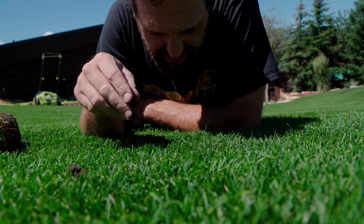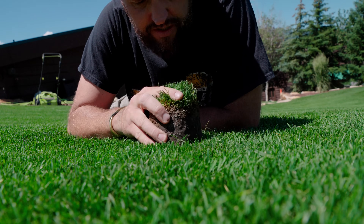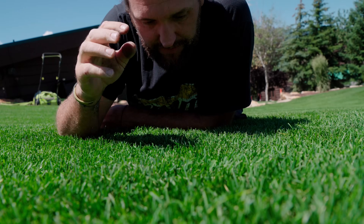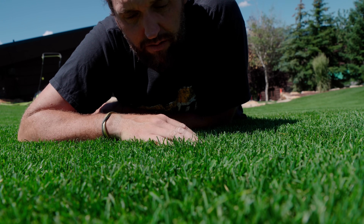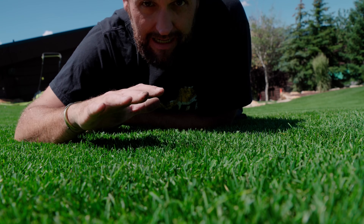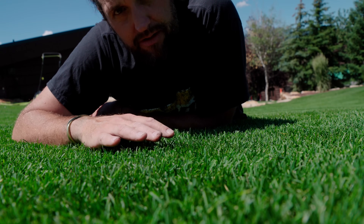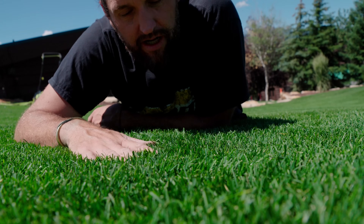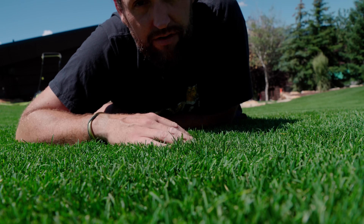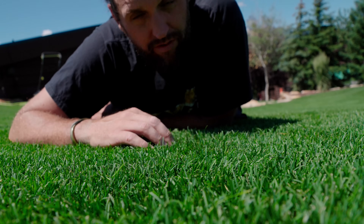One question that comes up: how important is healthy soil in turf grass? Well, if we take everything off a visual scale, it's not important at all — it's just a placeholder for the turf. You can always feed your turf without ever knowing what's going on underneath it. You can judge the health of your soil by what you're having to do to it. At the end of the day, everything is going to come down to color and density of turf. You can grow turf on rocks, on concrete — anywhere. If you continue to feed it and water it, it's going to grow.